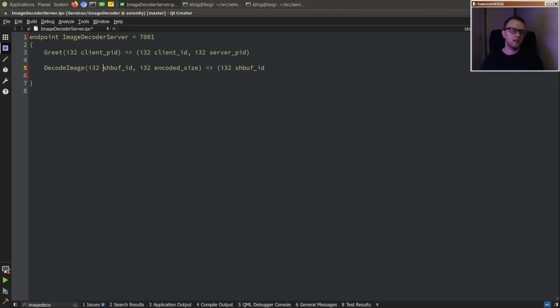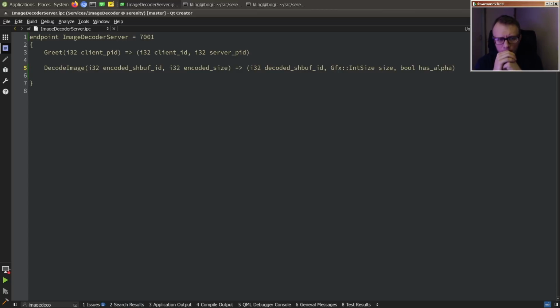So this will be the encoded shabuf ID, and then we'll create a new buffer with the image decoded in it, and maybe the size of it, and whether it has an alpha channel, and maybe that's enough to start with.